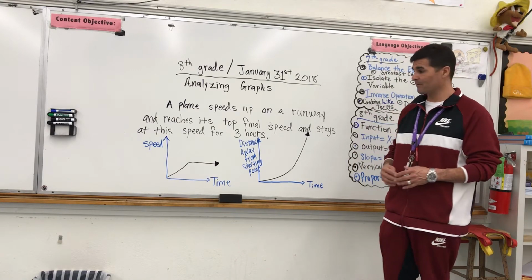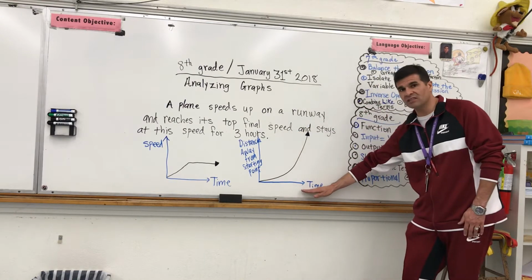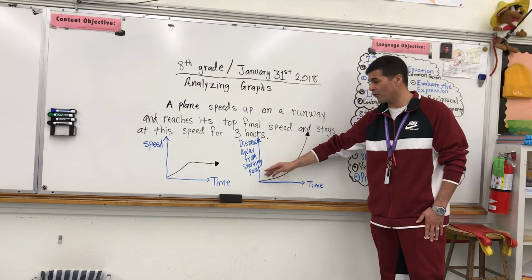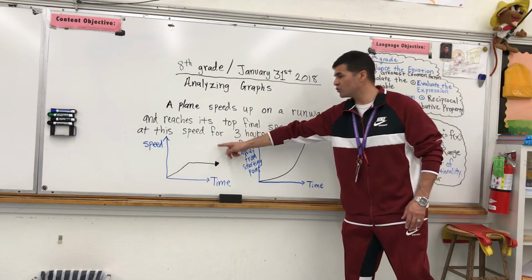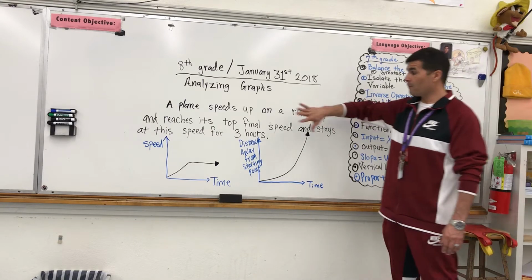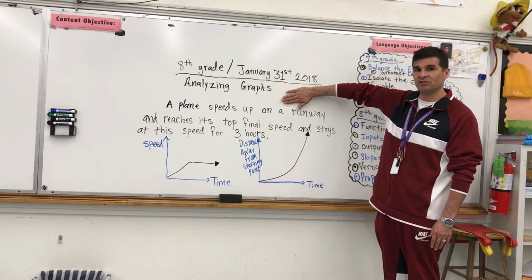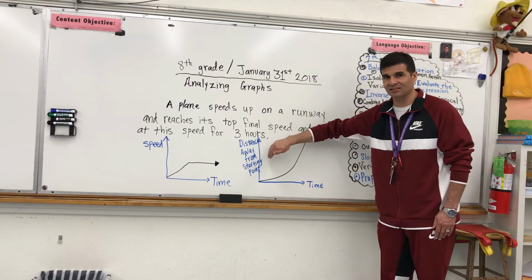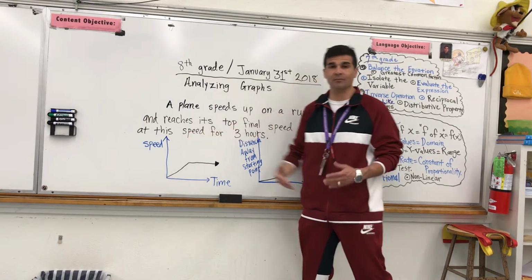More time has passed. On this other graph here on the right-hand side, we're still going to use the x-axis is equal to time. But the distance away from the starting point will be the new y-axis. You see, these are both two graphs for the very same story. But the reason why the graphs are different is because even though it's for the same story, the y-axis is different. This is distance away from the starting point, and this is the speed that something is traveling.